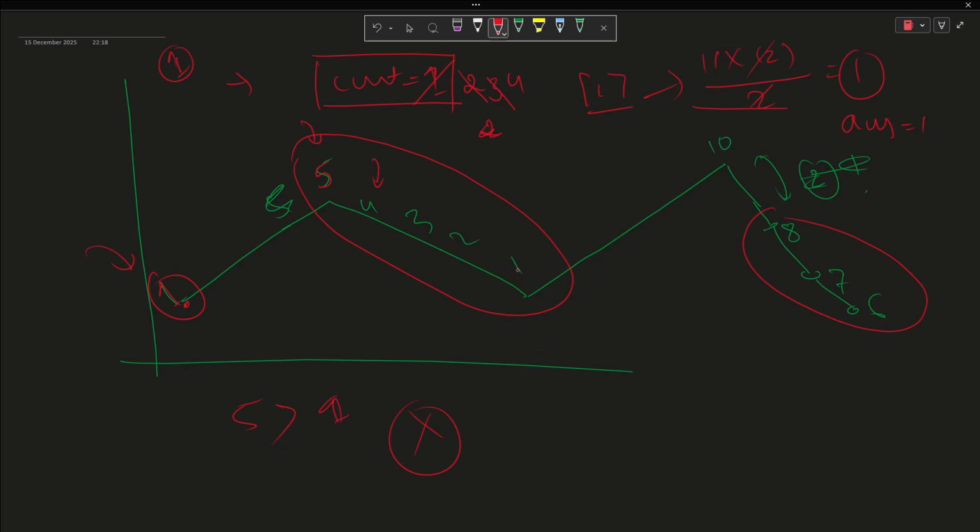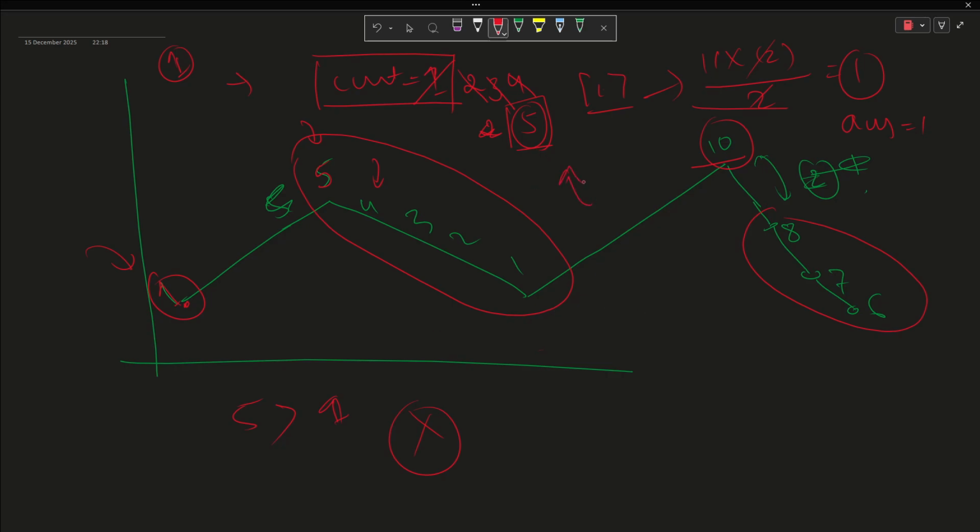Then we'll move to the next one. 2 minus 1, difference 1. So this is also a valid one, we got 5. Now we move to the next one, that is 10. Now it is not a valid descent because it is increasing. That's why the 5 won't increase to 6 here, because it has broken the valid descent.